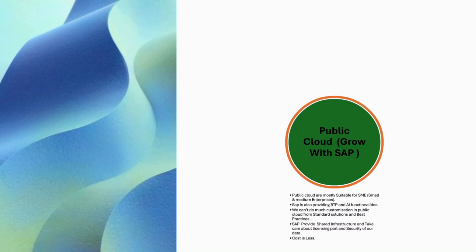And maybe you have seen MS Office 365. In the MS Office 365 online version, you have seen updates coming automatically, if you have access to Microsoft 365. I'm just giving an example so that you can relate to that. It's also on a cloud, so any update that comes, you can access in Microsoft 365. Like that in public cloud, whatever new updates or new functionalities or features are introduced by SAP, you can use in public cloud. You need not go for updates and all that. You can access all that.